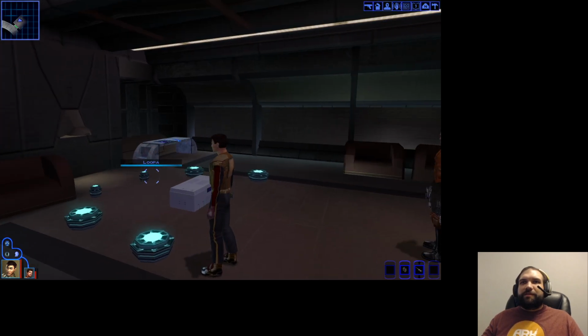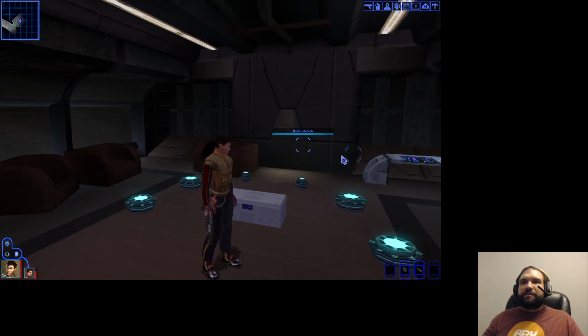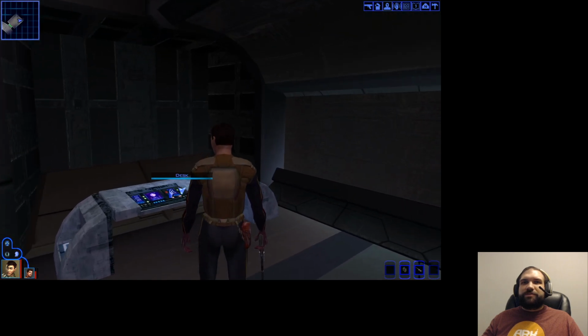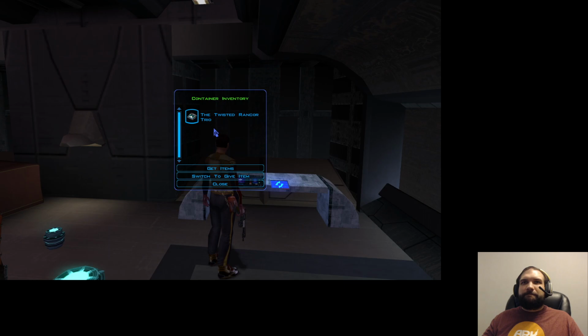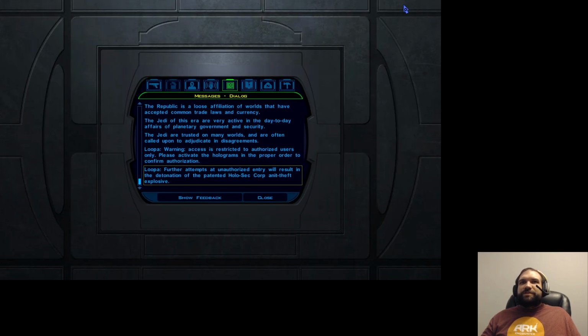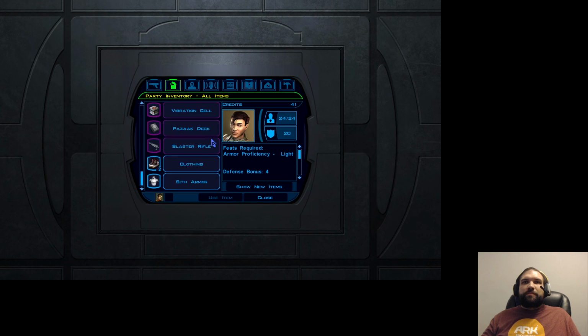Okay. So we have the holograms here of Lupa, Uja, Alinda, Ashana, Photo, and Uji. Will this tell us what order we want the holograms in? The Twisted Rancor Trio. Alright, what is the Twisted Rancor Trio all about? Here we go.